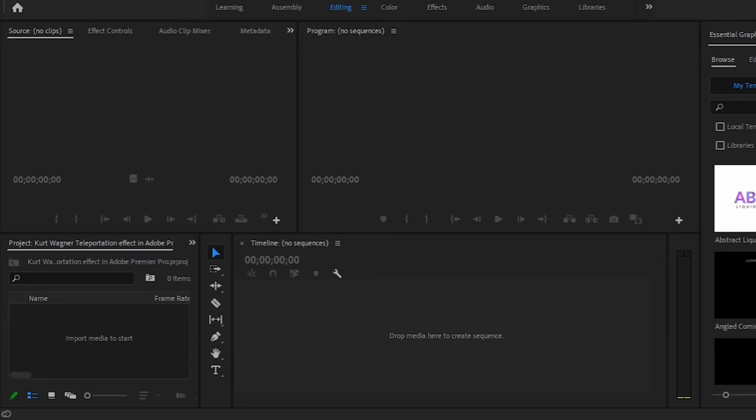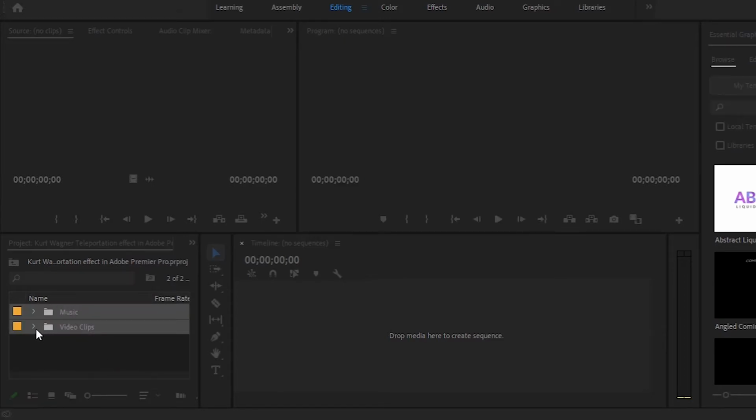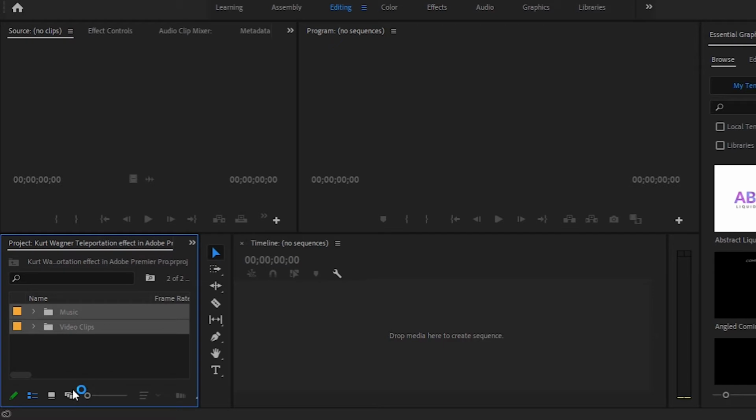Today we're going to be teaching you guys how to do the ninja bomb or the Nightcrawler effect. So the first thing we're going to be doing is bringing our files into our sequence. We're going to be clicking down here and making sure that we drag our file onto the timeline.